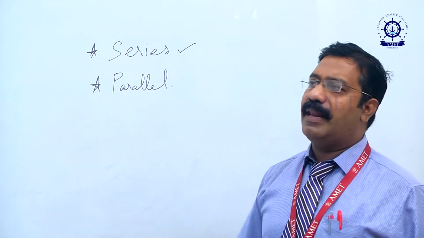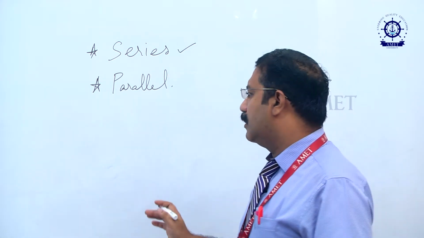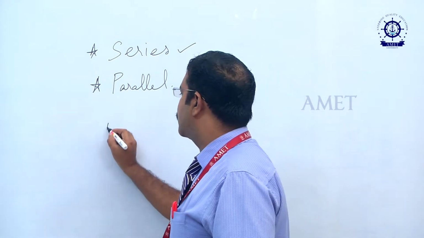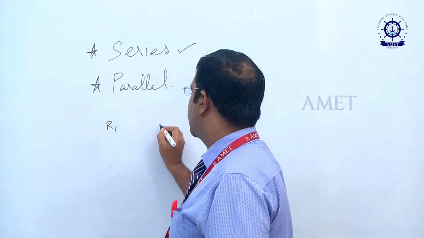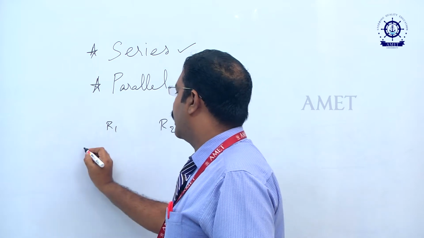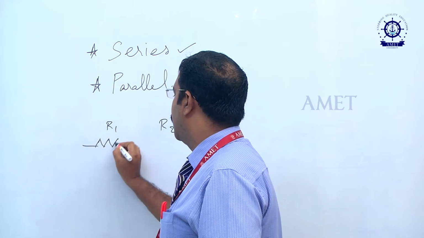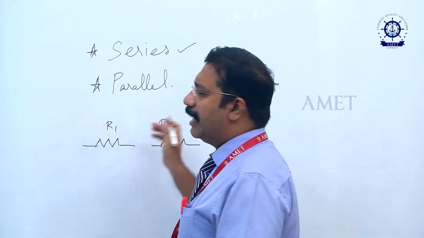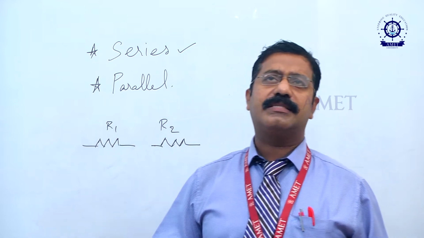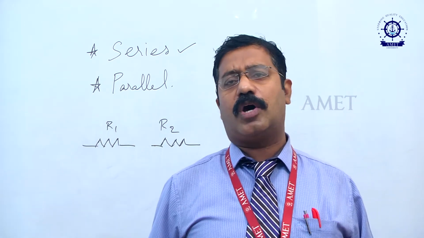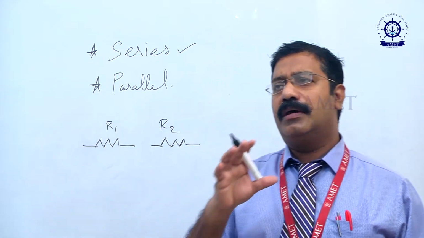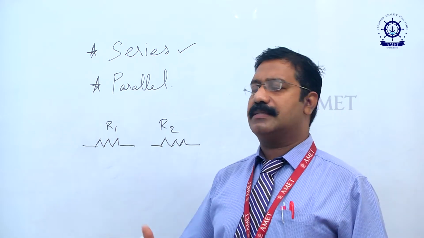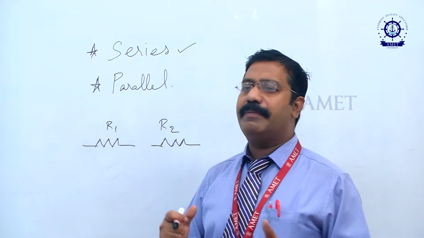See, for example, I have two equipments or two resistances. Mention it as resistance R1 and resistance R2. How are they connected? The symbol of resistance is like this, and how they are being connected. This can be a load also. See, for example, the lamp load which we use is also a resistive load. Therefore, two lamps, that means electrical appliances. Okay, two lamps, how are they being connected?